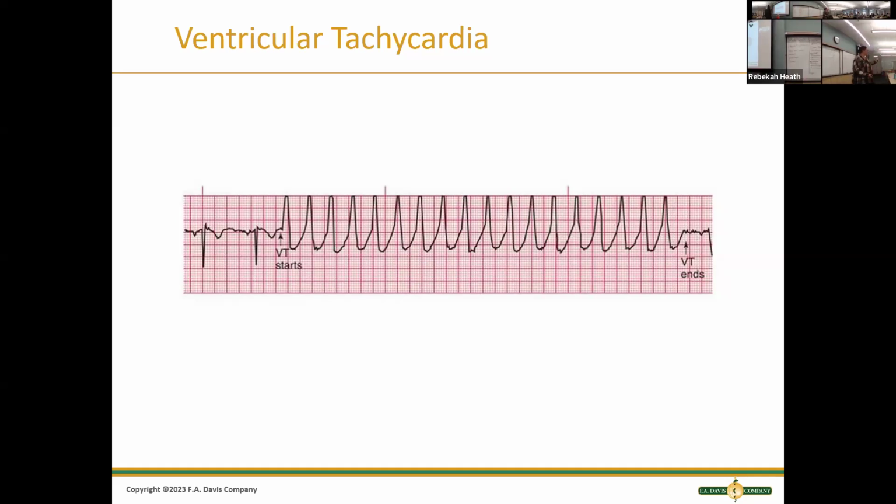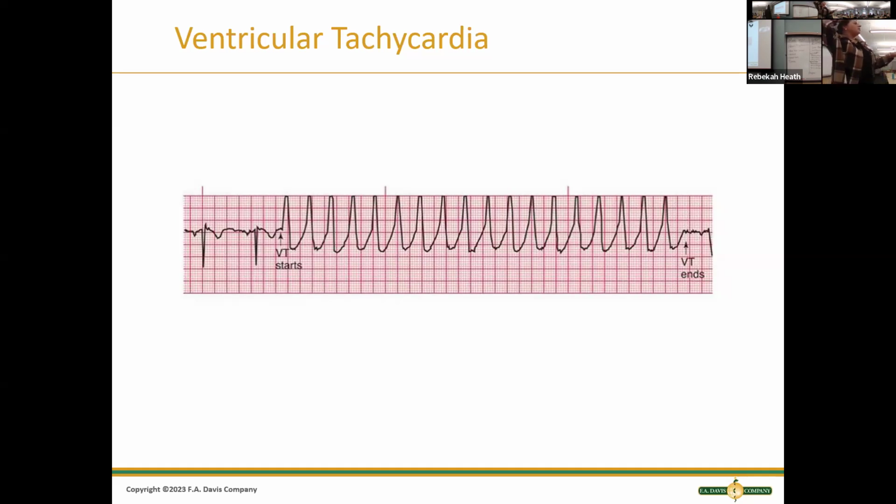Because when our heart goes into VTach, there are sometimes when patients walk around with this and they still have a pulse and they'll talk to you. They're usually not feeling very good, but they're with you. They're not going to be with you long unless we do something about it. There are other types of patients who go into VTach and do not have a pulse. They are not perfusing. If that ever happens, what do we do?